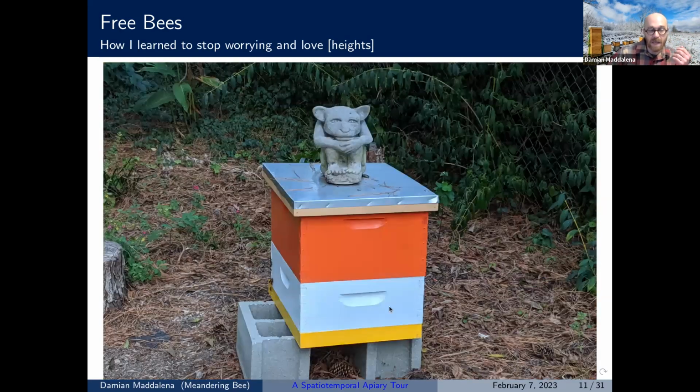It was a full medium box of brood comb, and up top, I put some banded in comb, and I fed back every drop of honey that I got from them. This was October, late season 2019. A lot of the older beekeepers in the Wake County Beekeepers Association of Raleigh were like, they're not going to survive. You're wasting your time. But what else was I going to do, right?